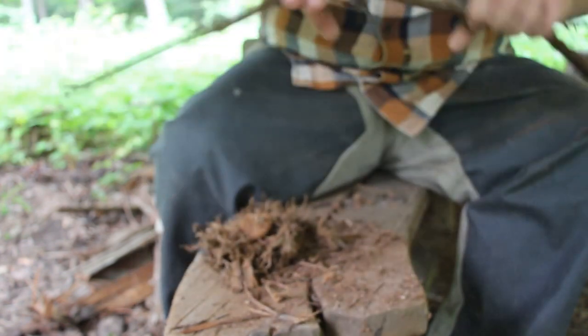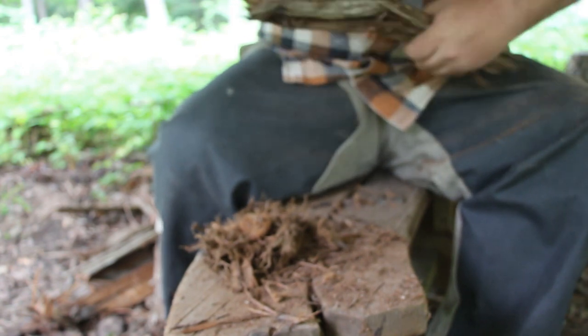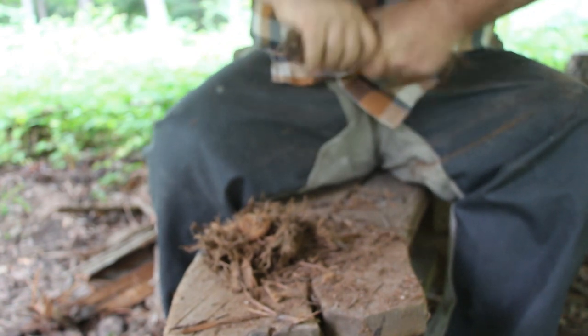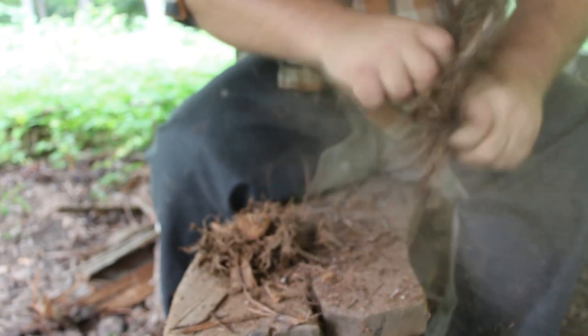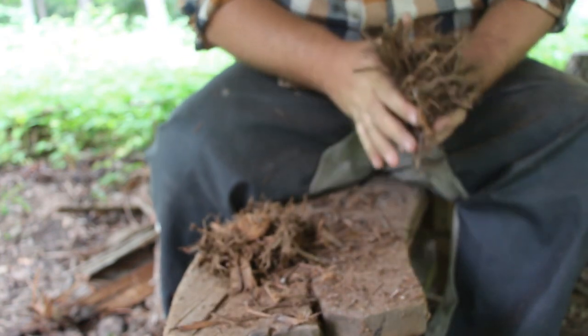In this situation I'm fairly well experienced with my flint and steel, so this should be enough to make a fire — but let's make a very good one for a beginner. So I'm going to take some more of this, twist it up, and begin to buff. I'll see you in a couple of minutes when the nest is done.